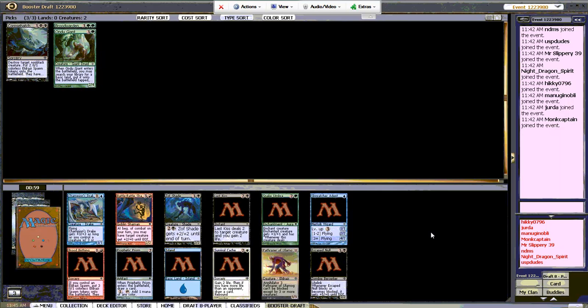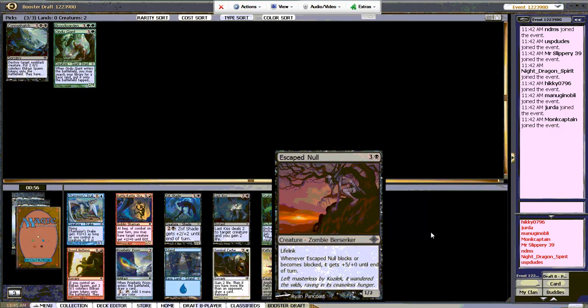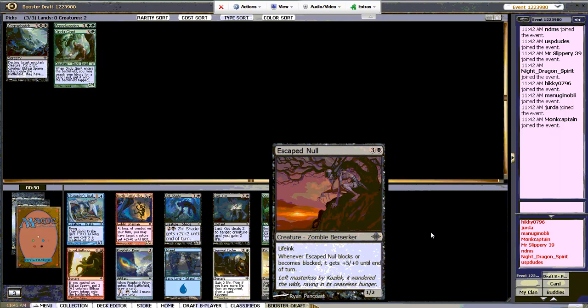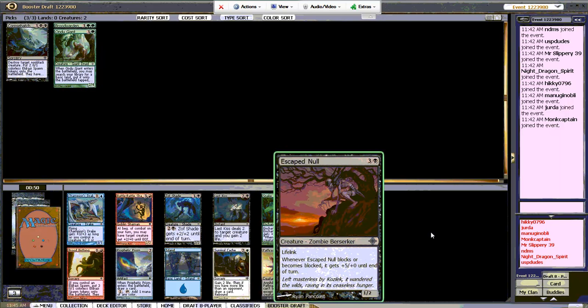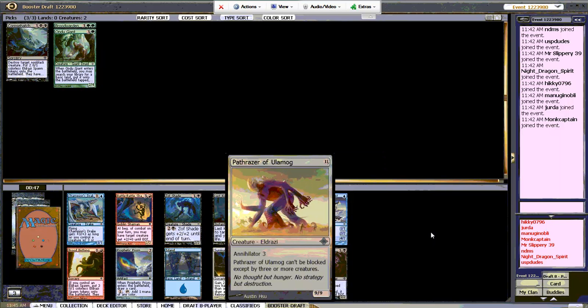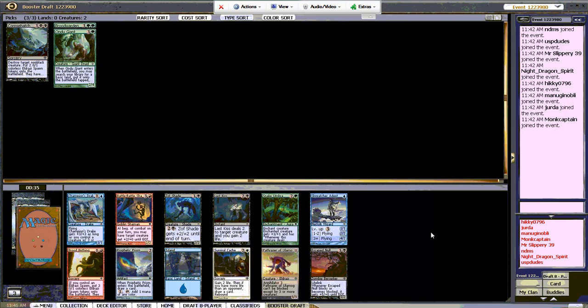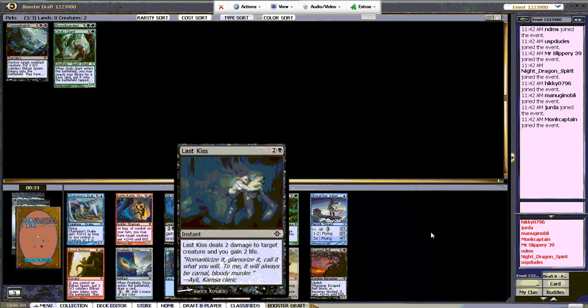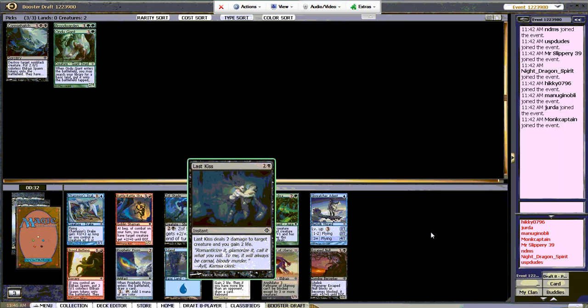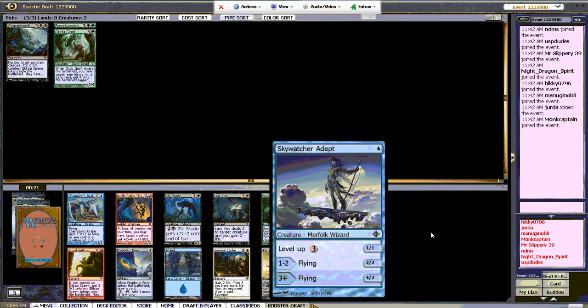Alright, what do you do? Yeah, seems decent. What else do we have? Yeah, 11's just too much. I really like the Crusher and the 9-drop guy, but 11, not so much. I think it's probably Last Kiss, right? Last Kiss is removal. It's a pretty good signal. The Skywatch Adept is actually pretty late, I think, but there's also a Last Kiss, which is fine.